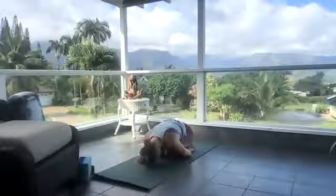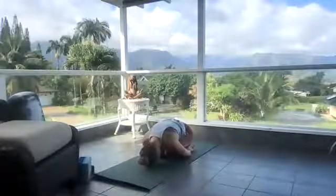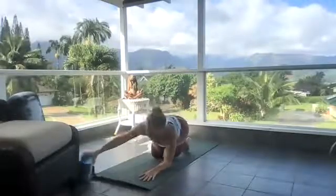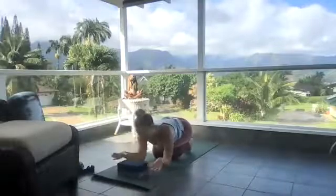Let the arms relax. Good, you guys, we're on the last round now. Here we go. So we're gonna take our blocks. We're gonna bring them in front of us.